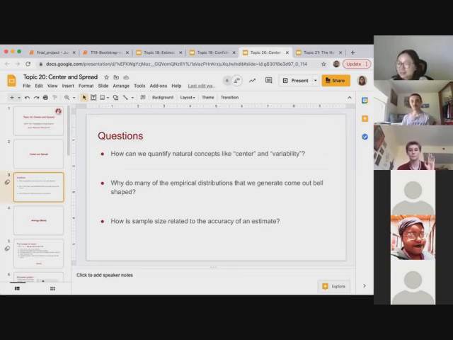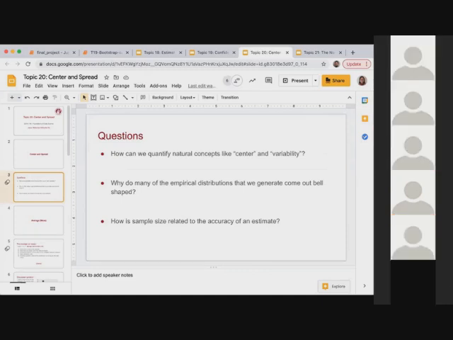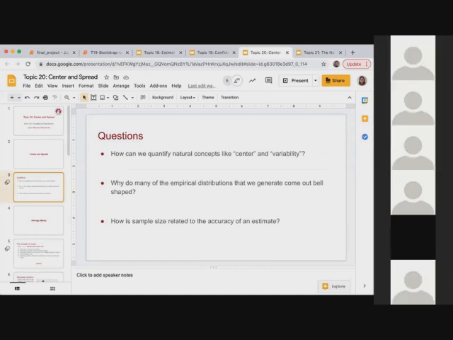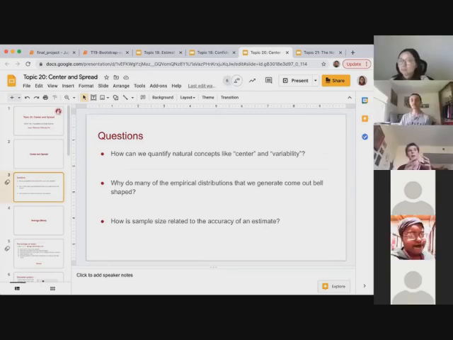I'm not entirely sure if this is correct, but when you take any sample of data, you're going to have your average value, and it makes sense that most of the values are going to be around that. As you go farther away from the average, you're going to have the outliers, but there are not going to be as many of them. So it makes sense that it'd be bell-shaped, centered around your average.